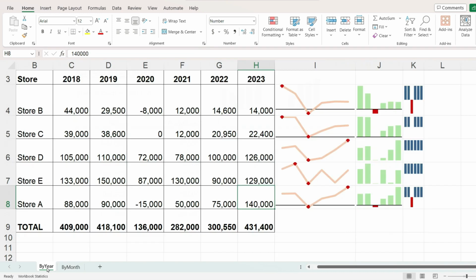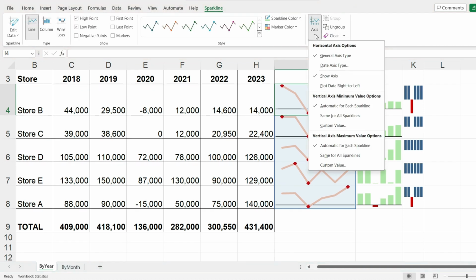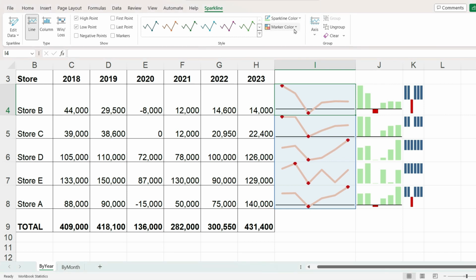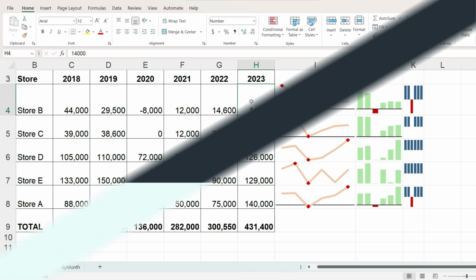Go back to the original spreadsheet, and this is everything that I wanted to cover. I hope that it was helpful. Like I said, I do enjoy working with Sparklines, and once you get the hang of how the different groups work and how you can group and ungroup Sparklines, adjust the axis, and modify the colors and markers, you can come up with some really cool designs for your data visualizations.